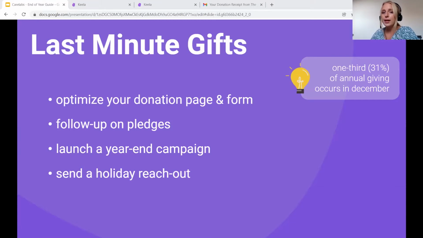For example, a donor might say, I'll give $1,000 by the end of the year. So if you've logged your pledges in Keela or you plan to, you can filter donors with overdue pledges. This would be a great time to reach out to them, encouraging them to meet their pledge goal. They may just need a reminder, or perhaps they need to update their pledged amount. I'll jump into Keela really quickly to show you how you can do this.